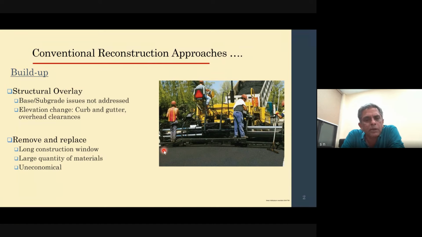Now the alternate option that we have is to remove and replace: remove everything that is out there and then build a new one. Again, a good option, but there are a couple of issues, like the construction window is pretty long, which means that the road has got to be closed off for a longer period of time. Then a large quantity of virgin materials is required, so the cost obviously is going to be much higher in that particular case. Now, when we deal with the PMGSY roads primarily, or village roads, if I would use that word, these are many a times single point access roads. I mean, you don't have multiple access options for the residents. So closing it for an entirely long period of time may not be a very suitable option in this particular case.